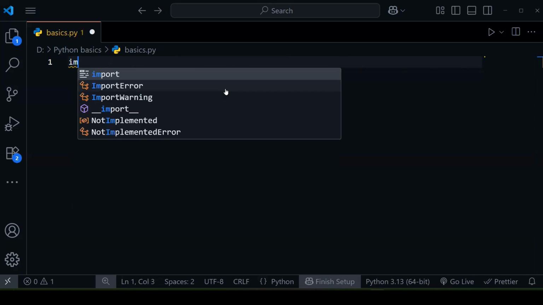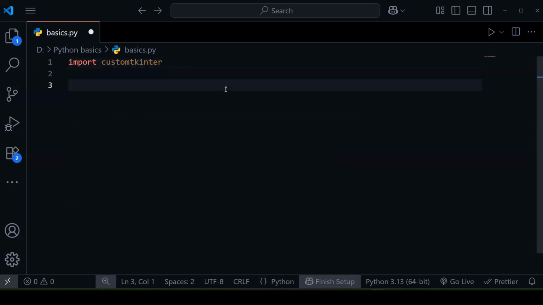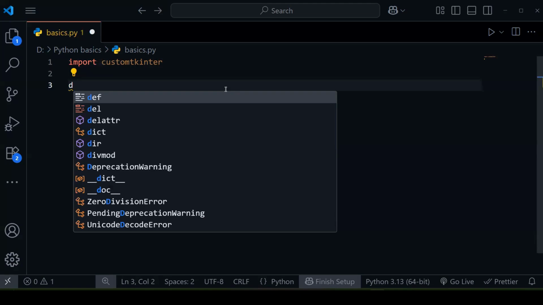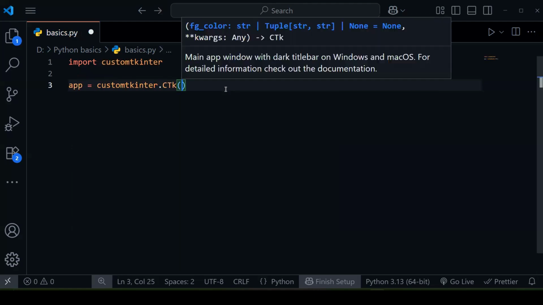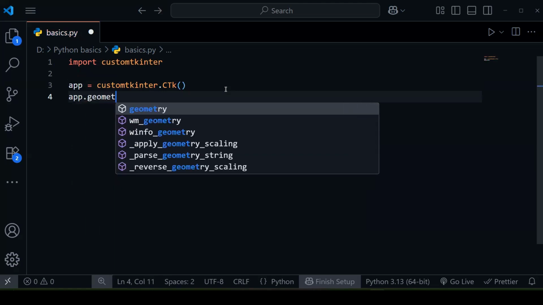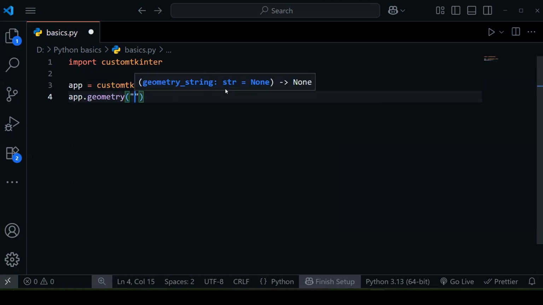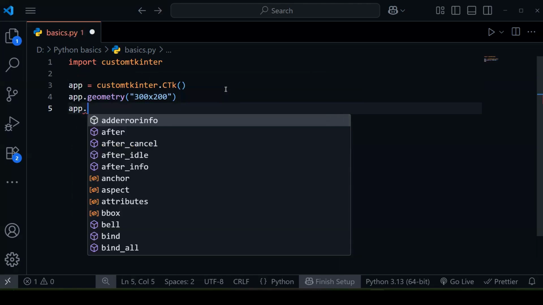All you have to do is import CustomTkinter as always, and we'll create the app with CustomTkinter.CTk, and then we'll give app.geometry 300 by 200, and also app.configure.